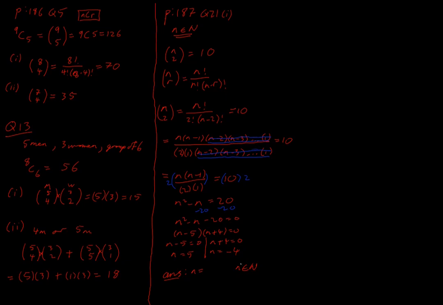And now we can see the significance of n being an element of the natural numbers. We don't include this answer here because n is an element of N. So n is equal to 5 is the only answer we accept. Now, those are all the questions I'm going to go through. I want to make a quick note of the English in 2 other questions, but I don't want to take up your time doing them. They're some of the questions you're being given for homework.